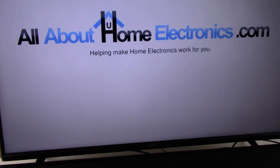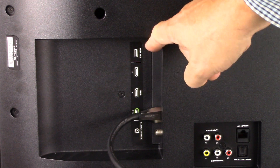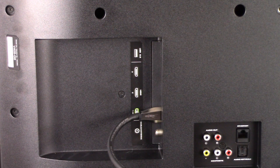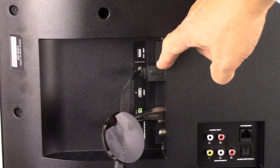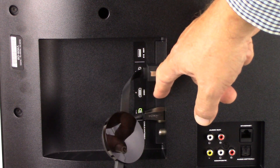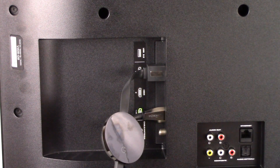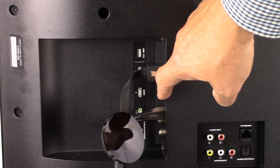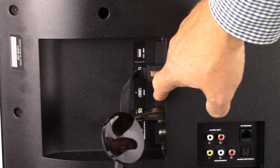Now that we have our TV properly configured and our soundbar properly configured, there's one more thing we want to clarify before we wrap up this video on how to set up and make HDMI ARC work. Looking at the back of the TV again — this is the whole gist of this video — you'll notice there are still two open HDMI ports. We can plug any device we want into either of those ports. In this case, we're plugging in the Google Chromecast into HDMI port number three. Any content we play through the Google Chromecast will output audio through the soundbar. We could also plug in another device — satellite box, cable TV box, Roku, TiVo, Apple TV, or other streaming boxes — into the other available port.